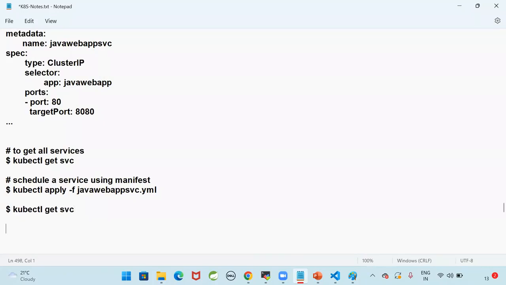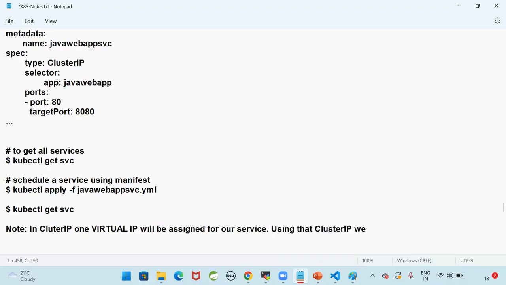So in cluster IP, one virtual IP will be generated and assigned for our service. Using that cluster IP, we can access a service within the cluster.